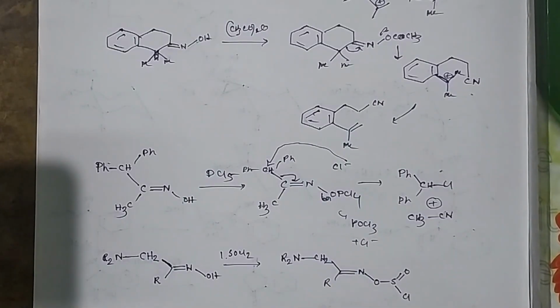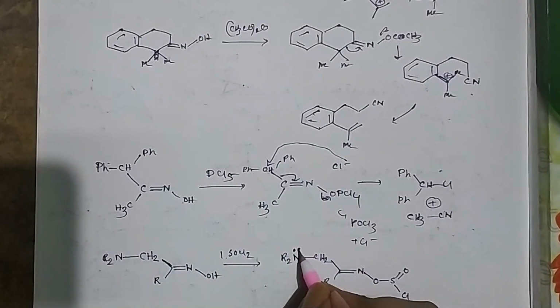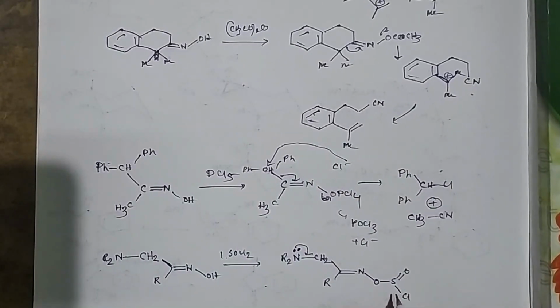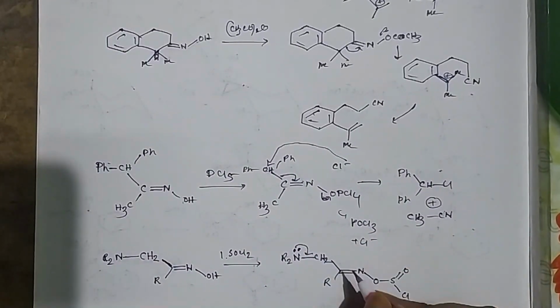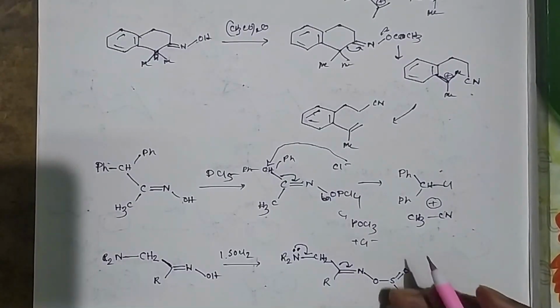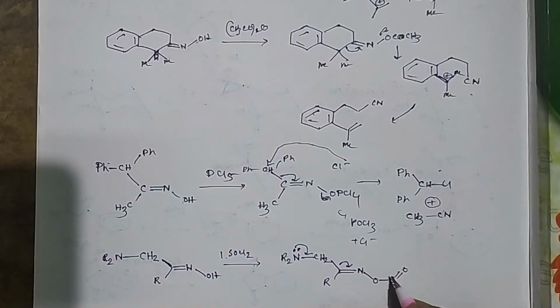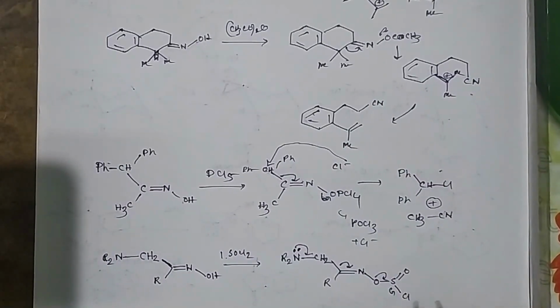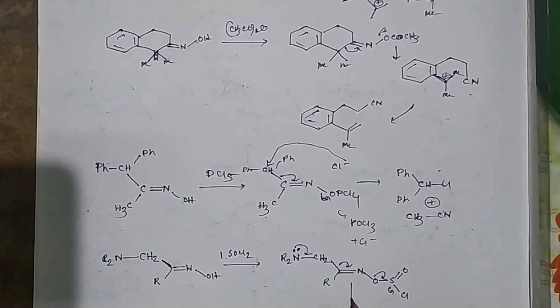Now you can see that the C-C bond which is anti to the OSOCl group will be more vulnerable to bond cleavage, as expected from Beckmann fragmentation. At that C-C bond there is a nitrogen center, so the lone pair of nitrogen attacks this carbon, and this vulnerable C-C bond cleaves and moves to the C-N bond, and OSOCl being a good leaving group, it cleaves. So we get a fragmented product, two products out of here.